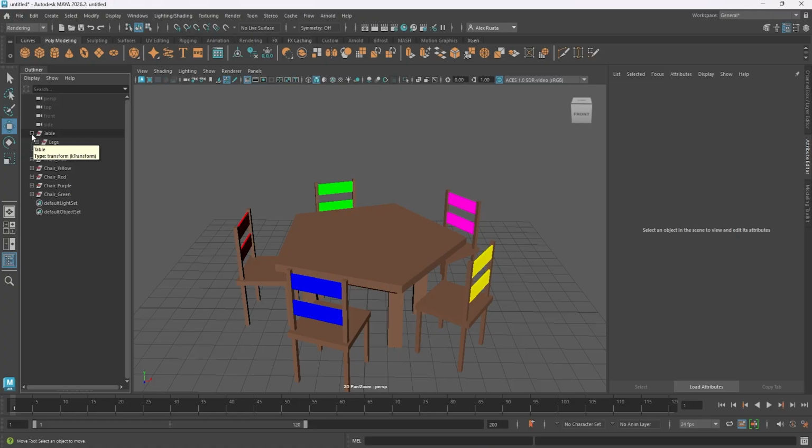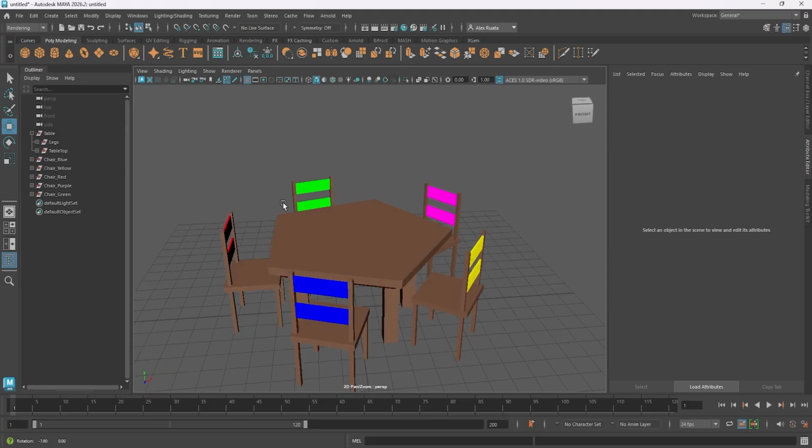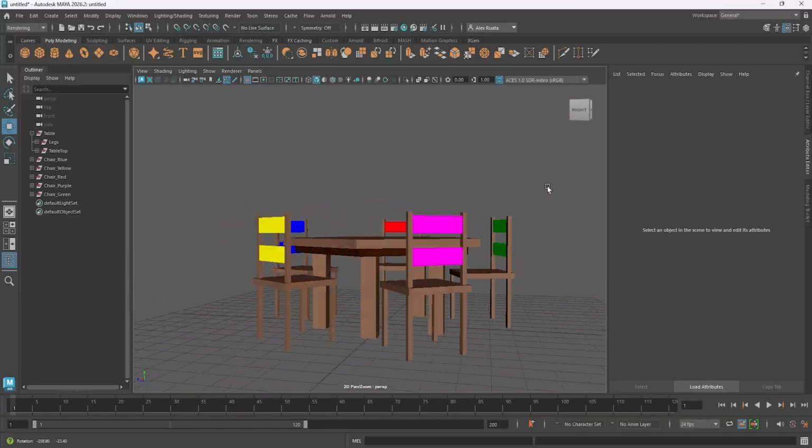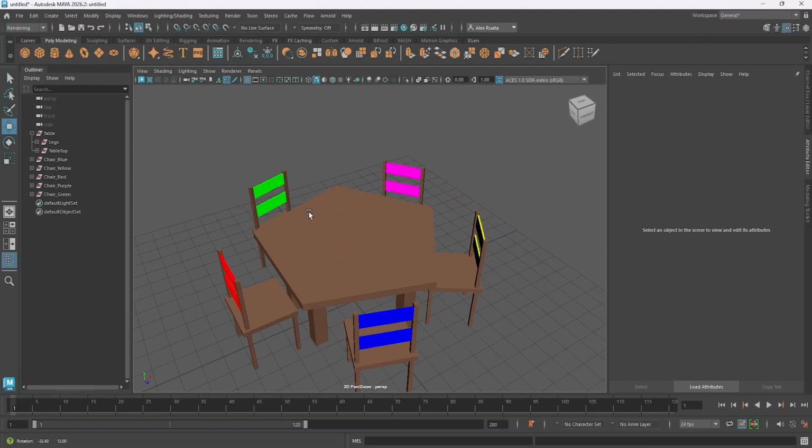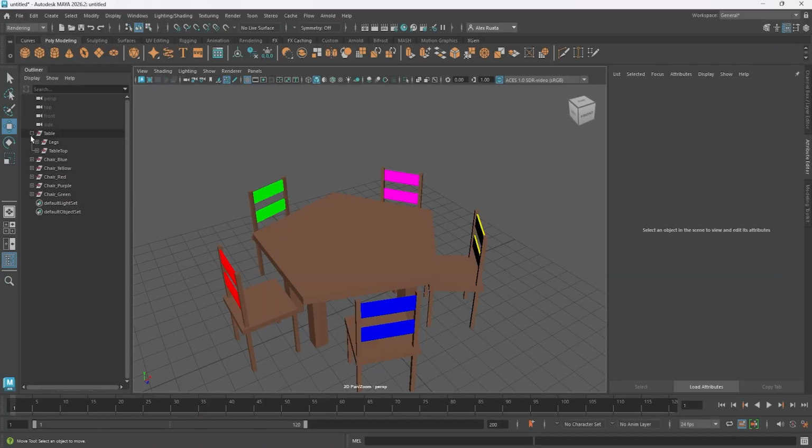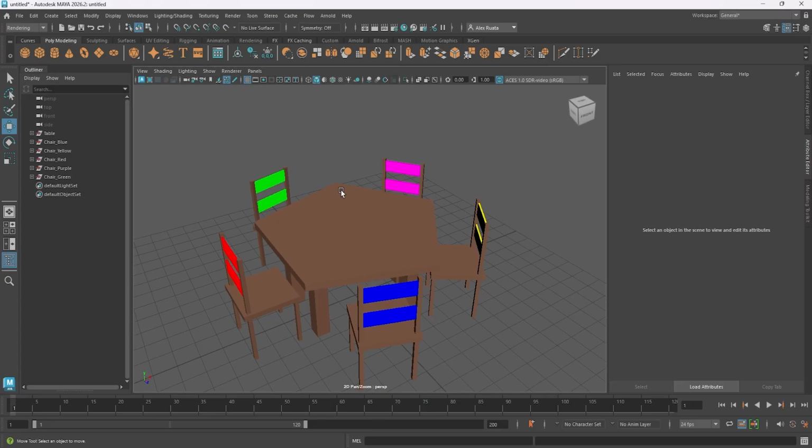As we move into future videos for this particular week, we are going to be working with hierarchies. We're going to be working with groups. We're going to be working with lots and lots and lots of primitives all at once. And so it's going to be incumbent on you to do your best to keep things as organized as possible. That is the purpose of this first video. It's not just using primitives to create a basic table and some chairs. It is a video to emphasize the importance of keeping your scenes organized in the way that I did. So I hope you extracted some value from this. I look forward to seeing you in the next video.